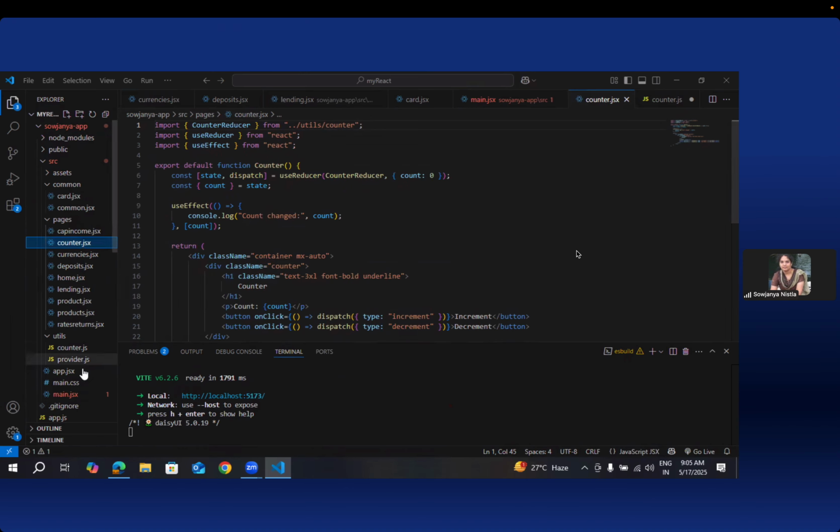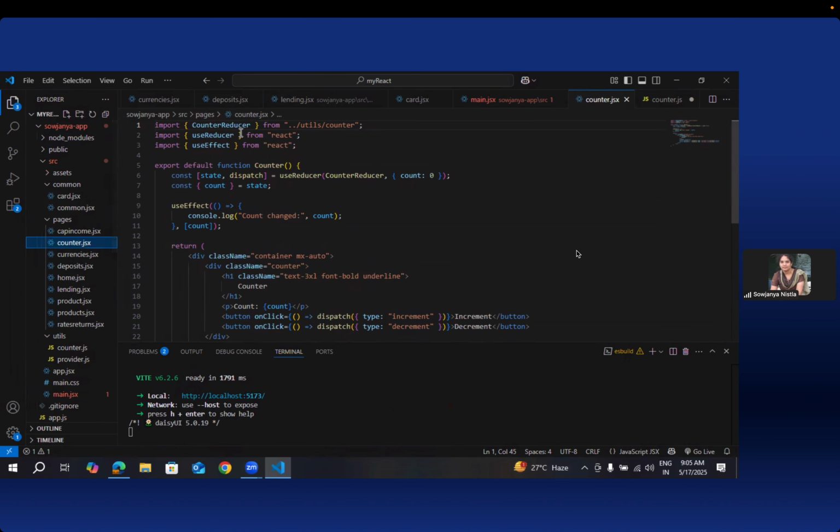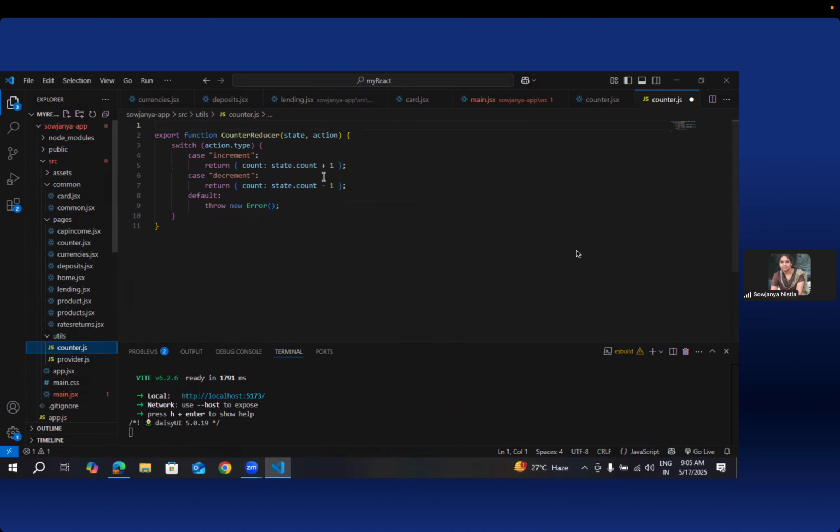JSX is not required, but counter.js. Okay. It's counterReducer, sorry. C small?